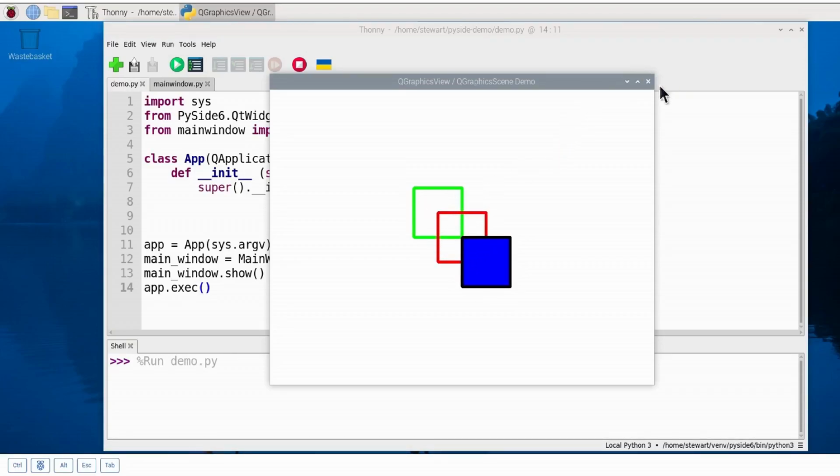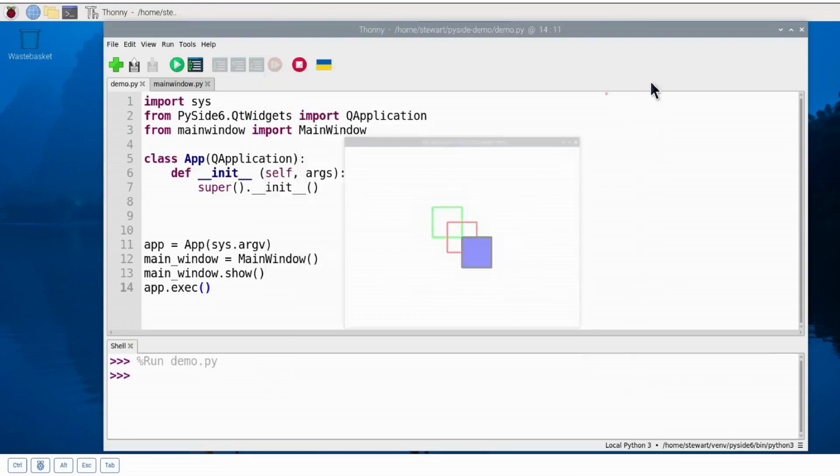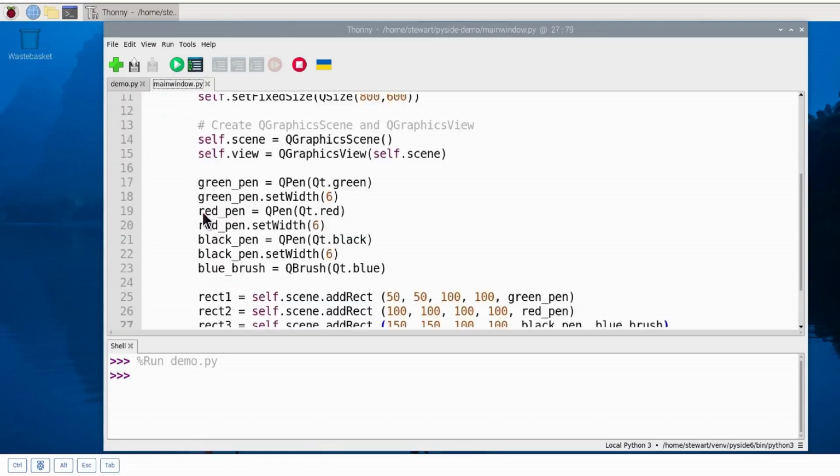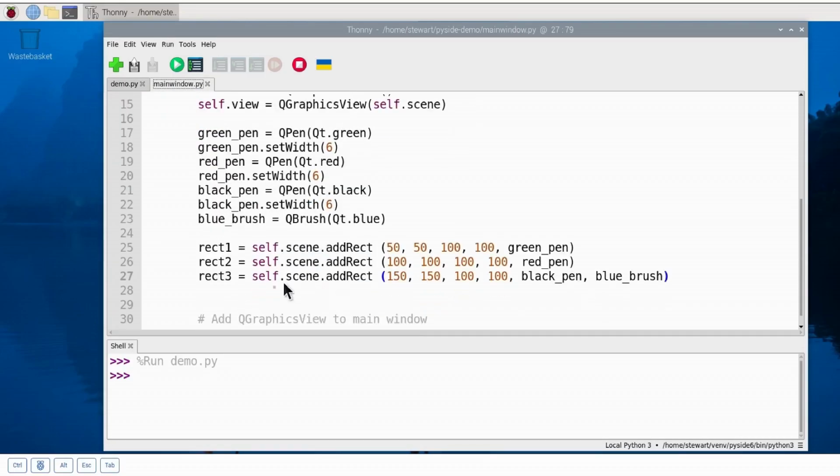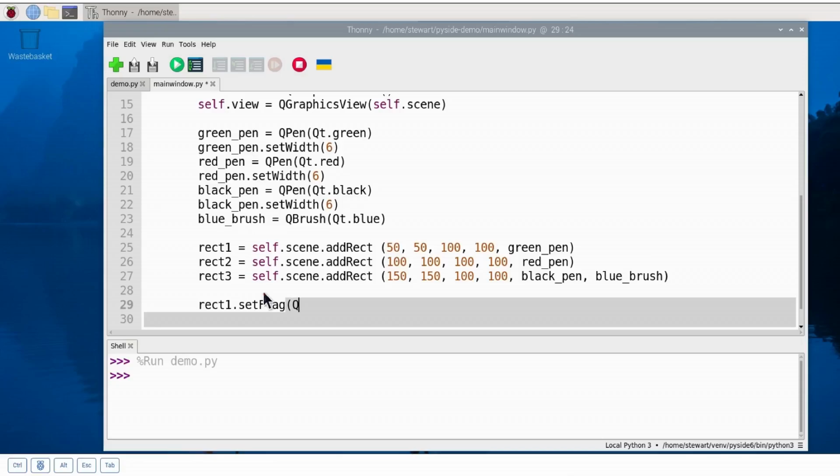So the QGraphicsScene can actually handle all the drag and drop itself, and this is a great thing, it's really easy just to do. Just setting a flag, QGraphicsItem.ItemIsMovable.